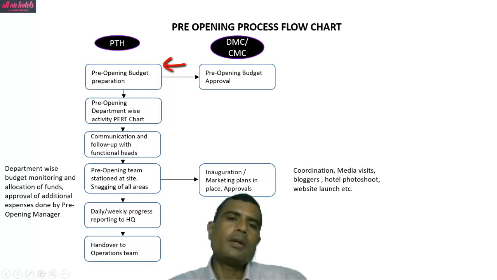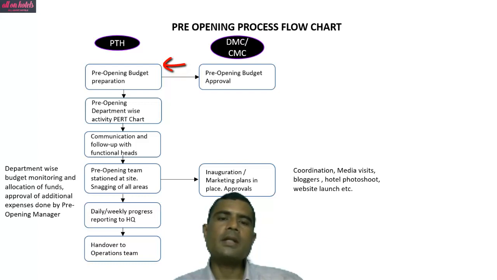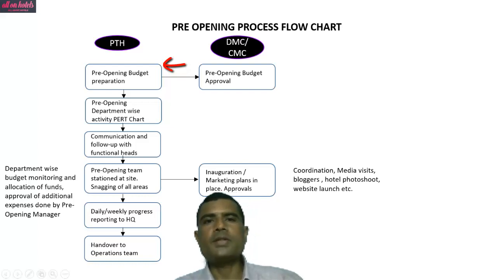It may be, for example, for 200 rooms, it may be around 4 to 5 crore rupees or 6 crore rupees. In case of Indian hotels, if you build hotels in India, then it covers three months operations expenses like salary, wages, benefits, as well as raw material required to run the hotel on trial basis. For 3 to 4 months, it is covered.